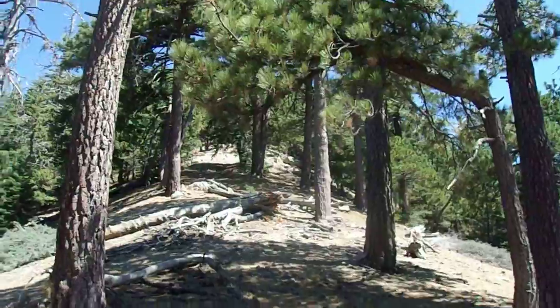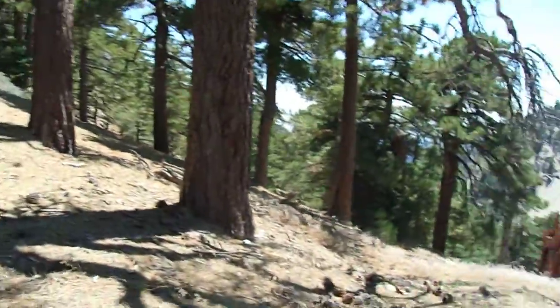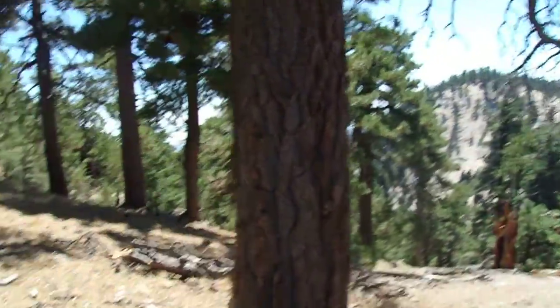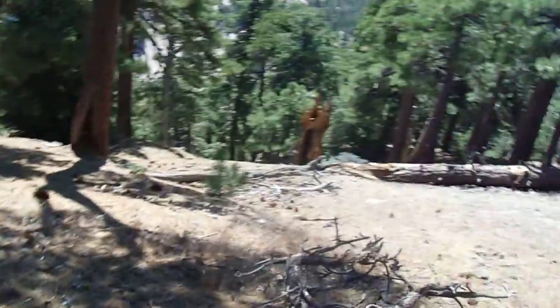I'm going to be going up this way here to access Crocker Ridge. So what I did is I came up that road, and the steepest part of the hike is going to the fence. There's the road I just came up. I just banked right here at the ridge. I'm getting a nice breeze though, and I think I see the use trail.